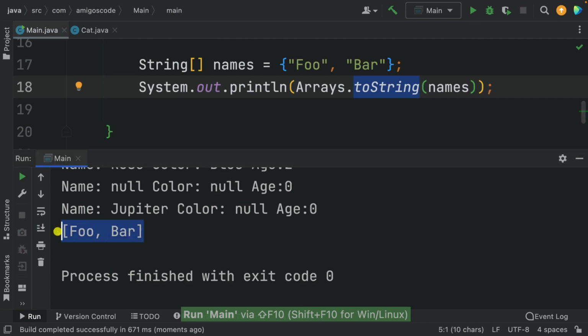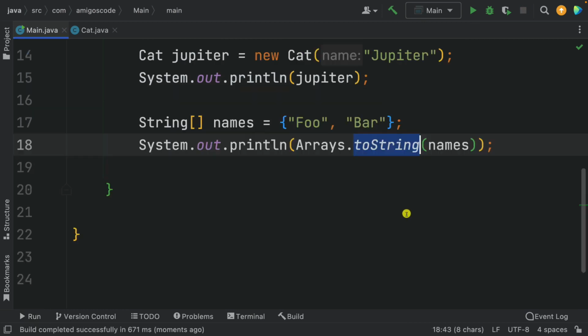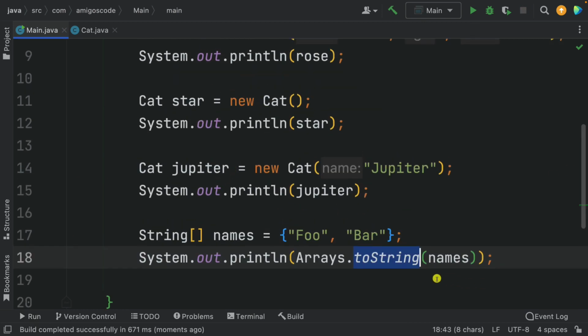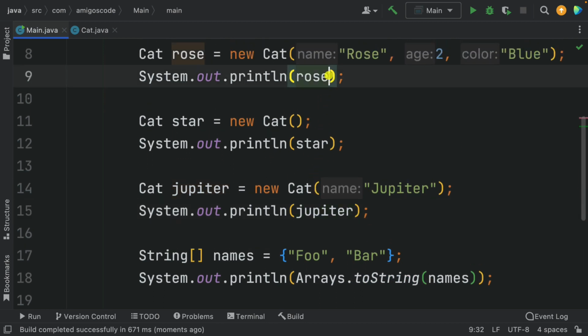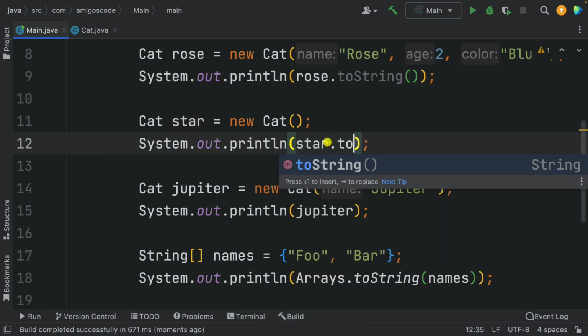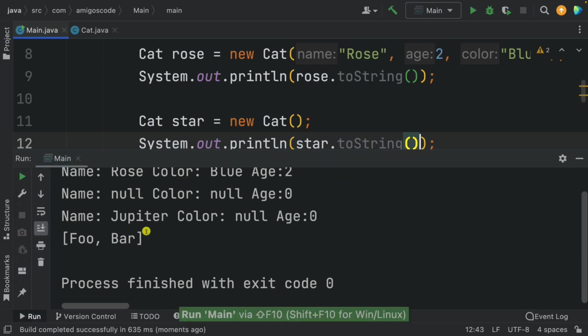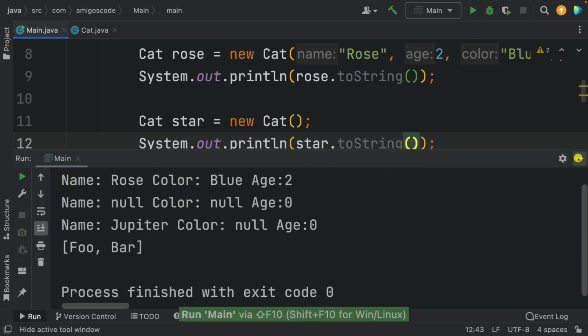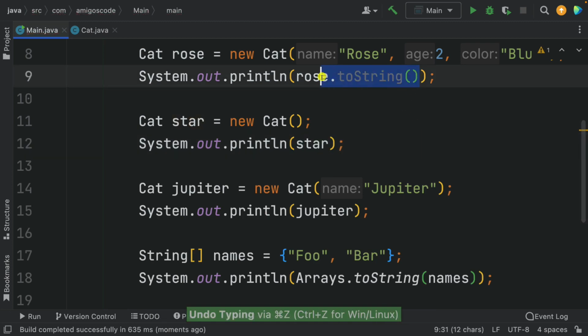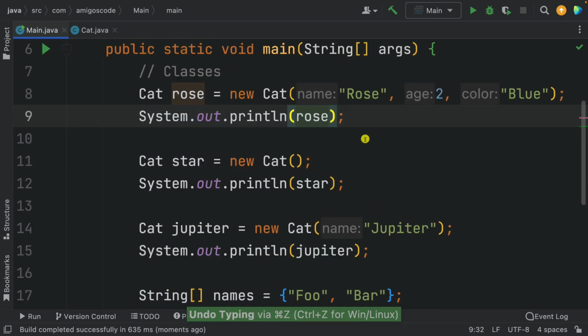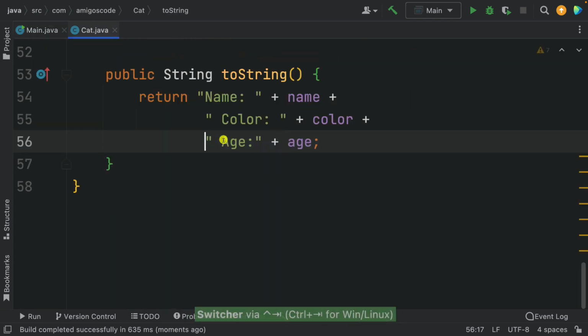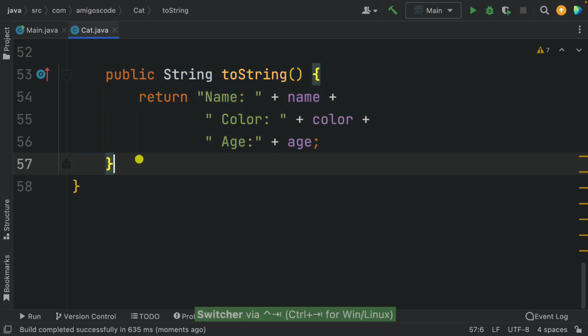Now, one last thing that I want to show you is, you might be saying, so this method toString, why is it the case that we're not calling rose.toString? Because it's there, right? It's available. We've just added this method, and the same here, .toString, and the same .toString. Well, if I run this, you can see that the output is the same, but let me leave this explanation for the next video. If you have any questions on the toString right here, please do let me know. Otherwise, let's move on.